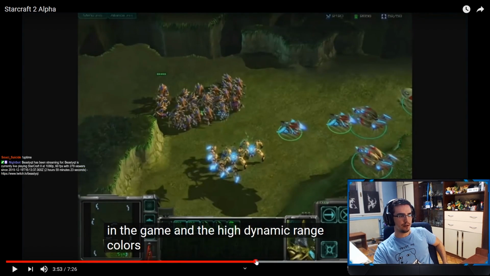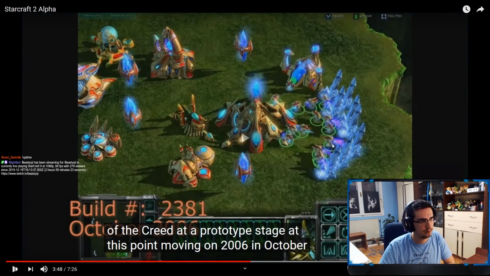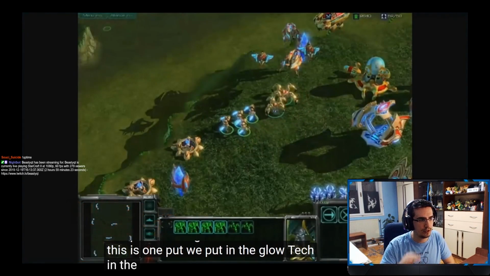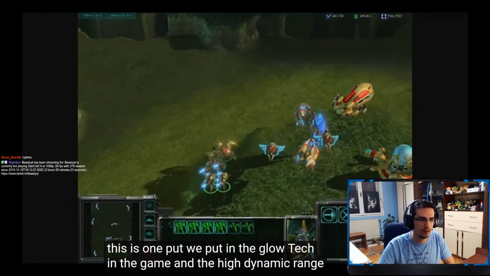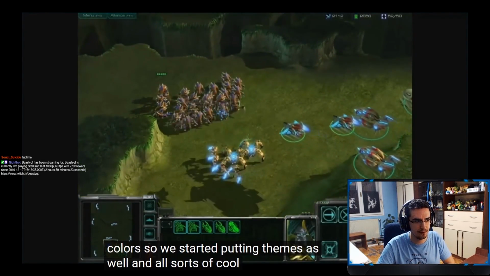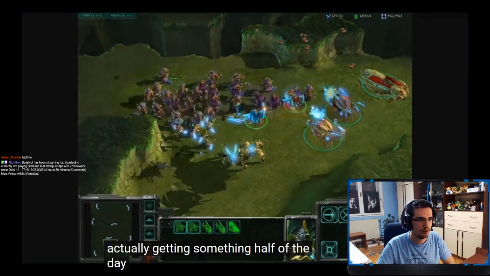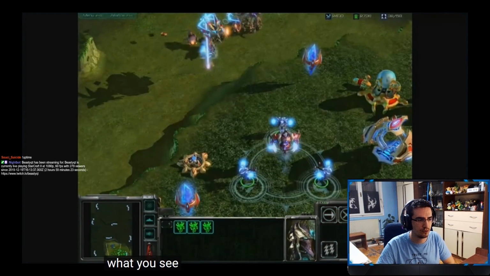Also, I want to point out another thing. Look at how units move down the ramp. This is when we put in the glow tech. Look how they move down the ramp. And the high dynamic range colors. It feels like they're going down the ramp. Well, I don't know if you guys see what I mean by that, but that's cool as hell, man.